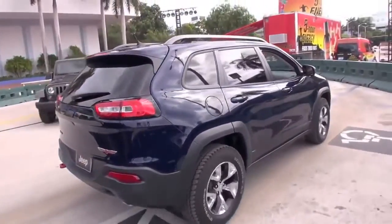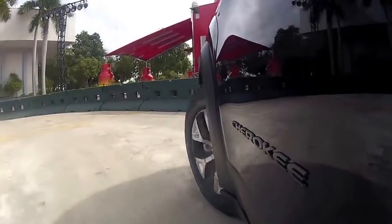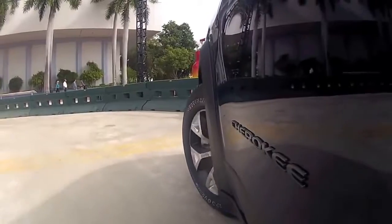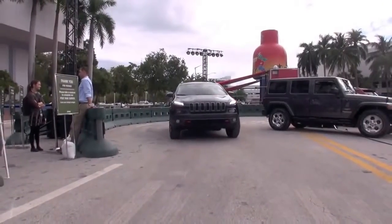Great fuel economy too — you can get up to 31 miles per gallon. We have two different engines: the new Tiger Shark inline-four, or the Pentastar 3.2 which is this one, with a little bit more pep. We're also going to have our 1 millionth ride here at the Miami Auto Show — that's what the shirts say. Hopefully some fireworks shoot off or something, that'd be pretty cool. Thank you.